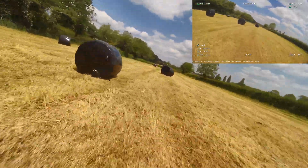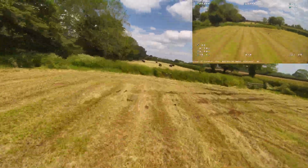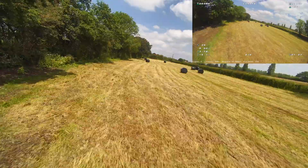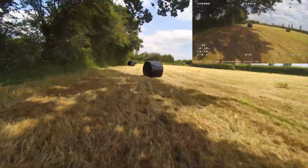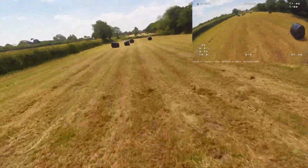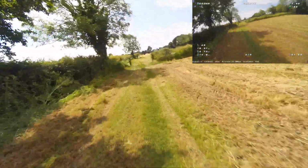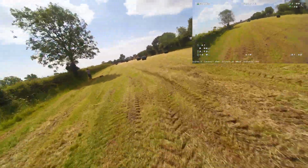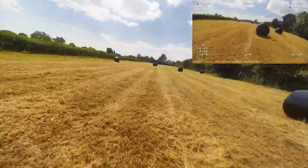What has surprised me about this quad is how much fun it is to fly. It's supposed to be like a cinematic quad, and sure, you can fly it slow and you'll get some nice pictures and stuff, but you can also fly it pretty fast. It doesn't hold up against a 5-inch certainly, and I've put the DVR in there so you can see exactly how much throttle I'm having to give it, especially on the turns when they're quite tight, which is quite a lot. But it feels pretty damn quick, I have to say.